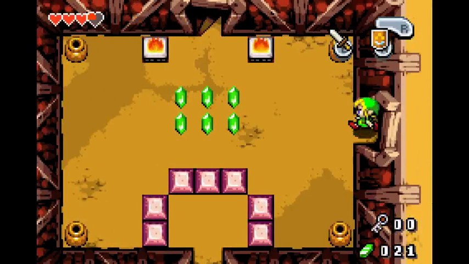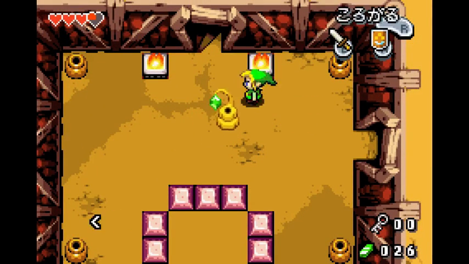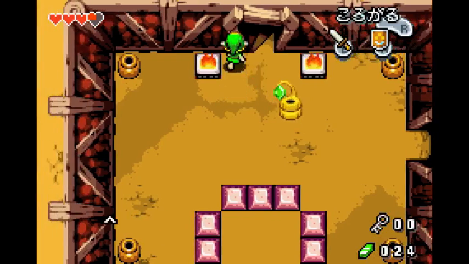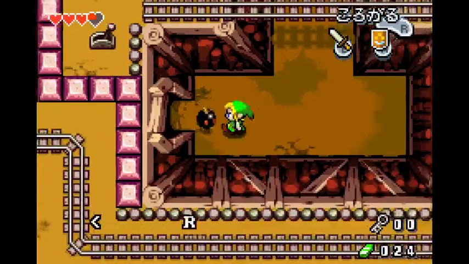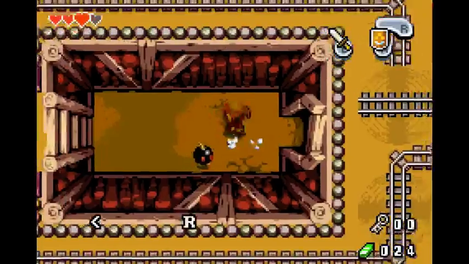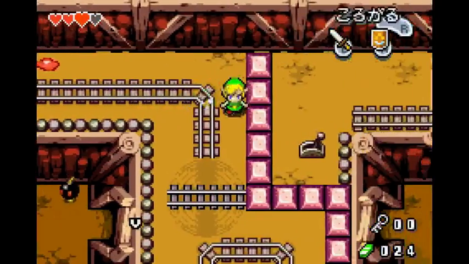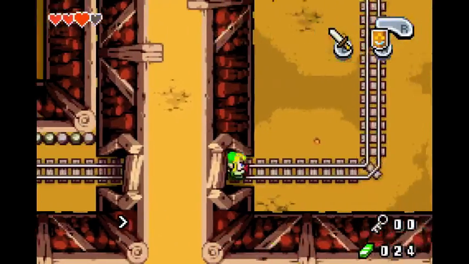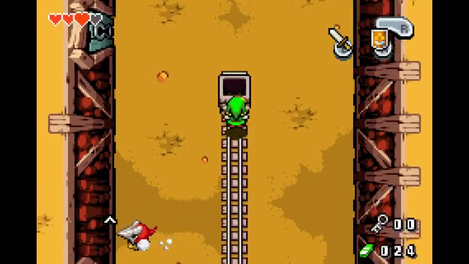If you did pick up 5 rupees earlier and didn't get the 20 rupee pot, you'll get 5 of these 6 rupees. The other one is a like like, which you will not kill, because that would be bad. Or if he caught you. Anyways. Roll, roll, roll, roll, roll. You should have 20 rupees at this point. Or 10. As long as you have more than 10, you're okay. But another Ezlo trigger right here, before you hop in the minecart.